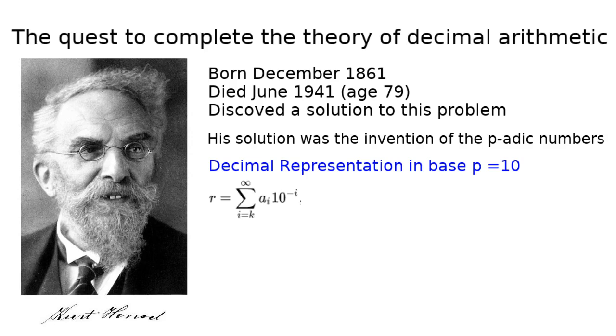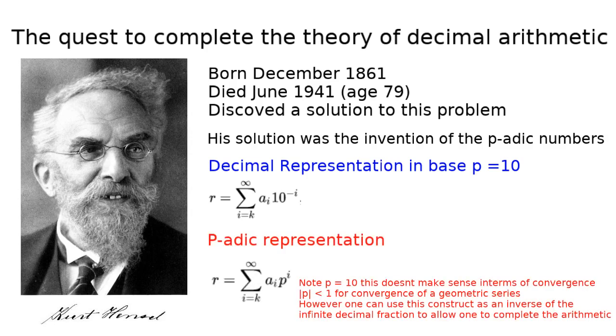Now, the decimal representation in base 10 of a fraction can be represented like this, in sigma notation, where k starts at 0, or at some integer above 0, and goes to infinity. That gets the actual decimal part representation of a number. But he considered, well, what happens if we did the opposite? We did this representation, where in our case we're going to say p equals 10. We're going from i equals k to infinity, where k can be 0 or any integer above. But now we're going the opposite way. We're not going down the decimal, to the right of the decimal point. We're going to the left of the decimal point with this representation.